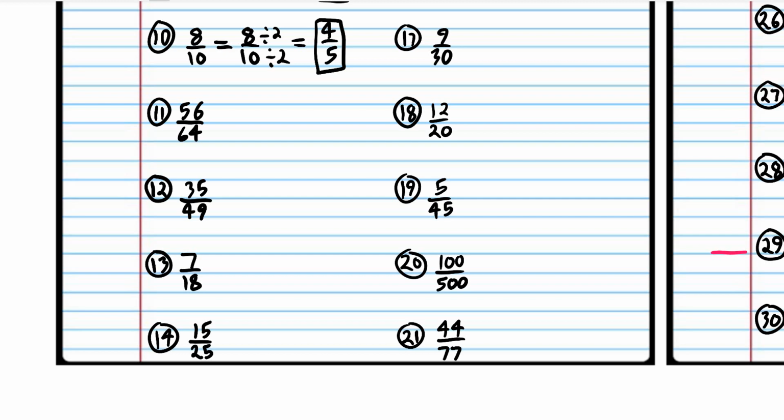56/64. Now you should recognize those numbers because those numbers are products that we learned when we went over multiplication facts. If you don't know your multiplication facts, you're not going to be able to go very far today in this class. So if you don't know the multiplication facts, go back and learn them. Try number 11. When you come back, we'll do it together.